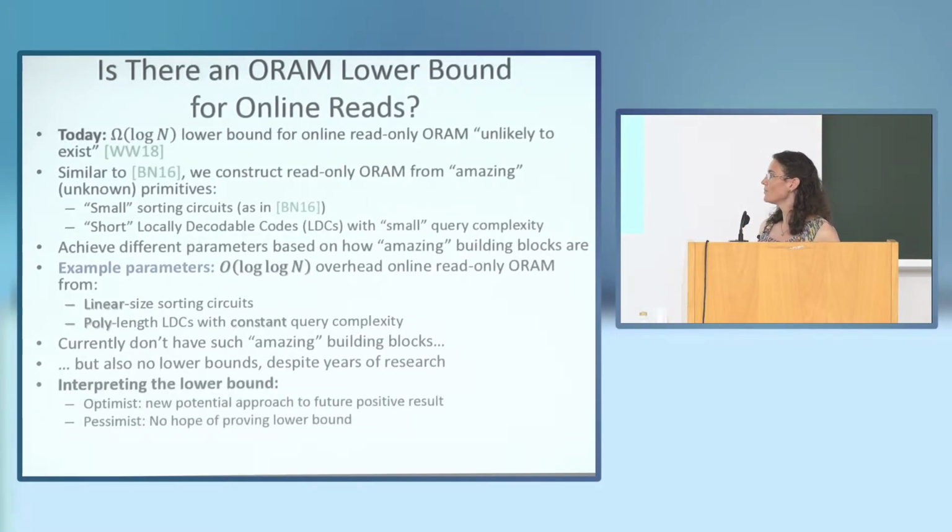So how do we interpret this lower bound? So Muhammad asked before, well, it depends whether you're a pessimist or an optimist. You can look at this as an indication that we're never going to be able to prove an Oblivious RAM lower bound for online reads, or as motivation to study these primitives. I personally am not looking to construct these very small sorting circuits, but maybe someone in complexity theory is, motivated by this result, I don't know. But again, for this workshop, it's lower bounds, no positive side to it.